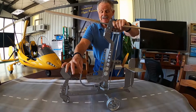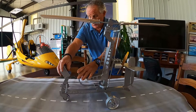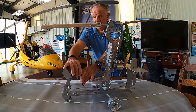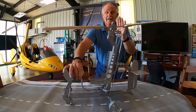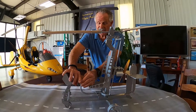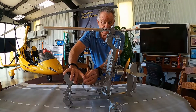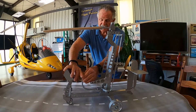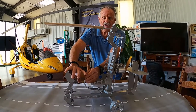Now, if you accidentally or inadvertently push the cyclic too far forward — too much nose wheel pressure on the ground and you don't know where you're at — when you recognize the situation, this is the Phase 2 Rotoblade Flap. It's okay. Once you recognize it, if you move the cyclic back very slowly, you will take off normally. You'll still be going at a high rate of speed on the ground, but the worst thing you can do is a fast cyclic movement. Everything should be smooth and slow.